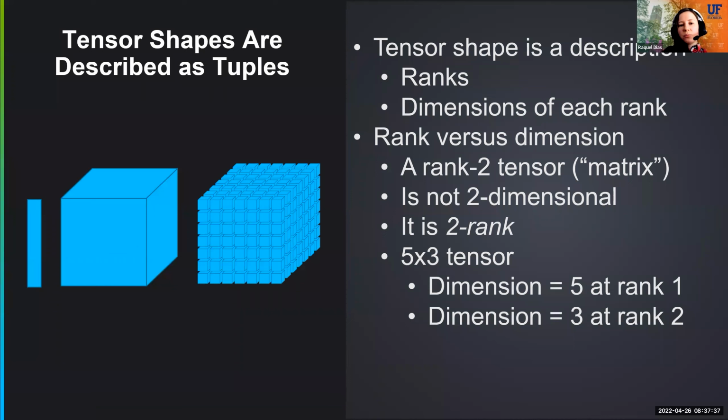You never have to be so specific when you are creating your tensors. The conversion is done automatically. The programming framework will identify the rank for you. It will identify the dimensions for you, and it will do the conversion automatically. But it is important that you understand. In case you find any bugs in your code, any errors mentioning that the dimensions don't match or the ranks don't match, then you understand what the framework means by rank and what the framework means by dimension.